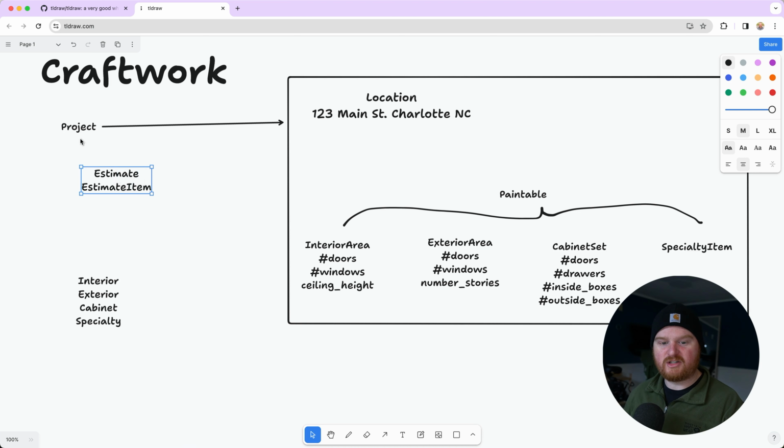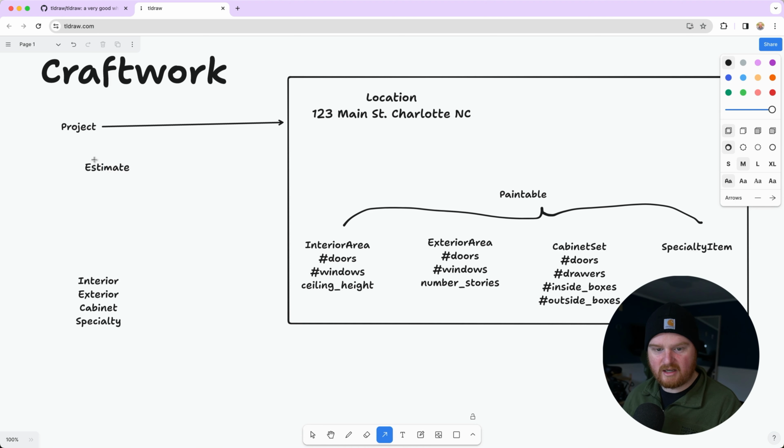Okay. Projects are going to have multiple estimates. And I'm actually going to pull out estimate item here and put that on its own thing. So an estimate belongs to a project. An estimate has a project ID in the estimates table that points at which project it's for. And inside of the estimate, this is where we're going to have calculations about how much it's going to cost and a number of other things.